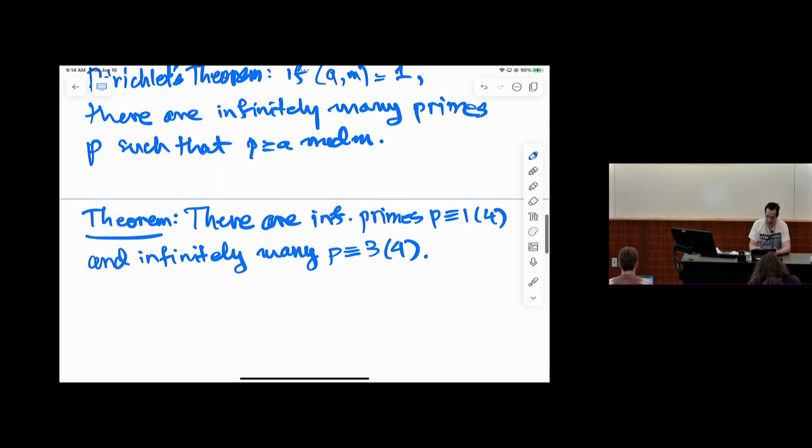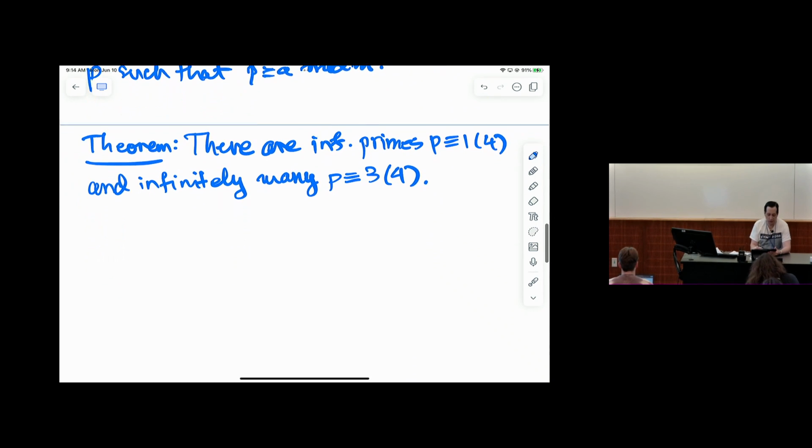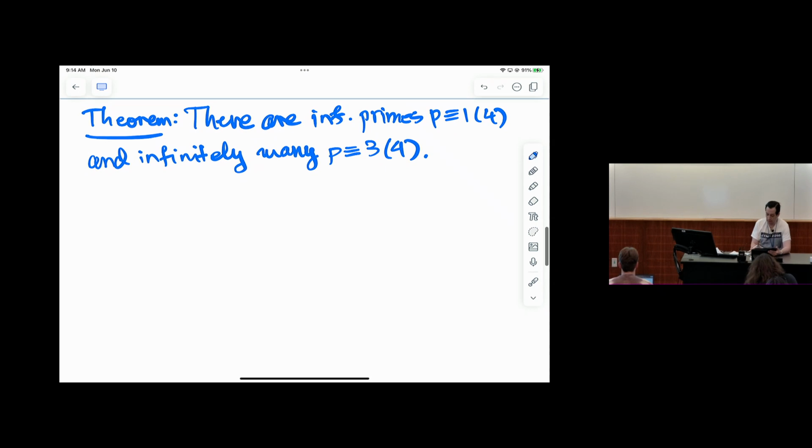So both sets are infinite. Of course, you're not going to be hunting around for infinitely many primes that are 0 mod 4 or 2 mod 4. There's a reason Dirichlet's theorem has A relatively prime to M. So the two congruences look equivalent to each other. They're just two congruences mod 4, but we'll see in this particular proof that, in fact, the second case is much simpler. So we'll do that one first.